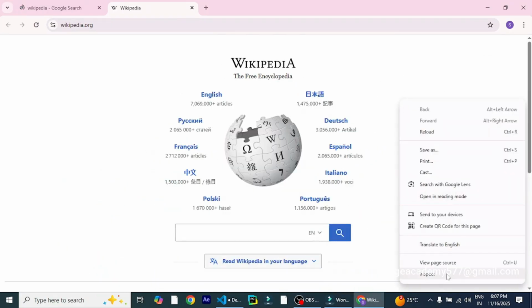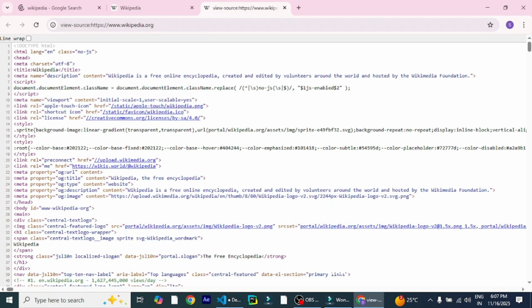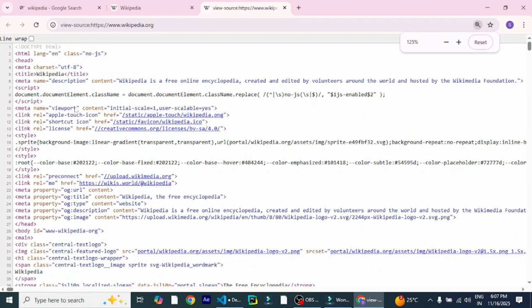Now right click on it, and you can see the inspect option. It's a great development tool which we will be frequently using in our full stack web development course. But in this example we will be looking at the view page source. Go to the page source, and a little bit of zooming will be good.